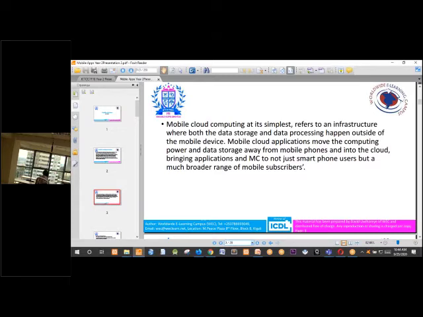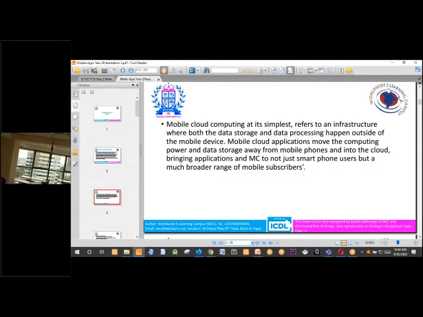It means you are using, for example, the operating system of other computers. You are using programming IDEs installed on other computers. So it is like remote computing.